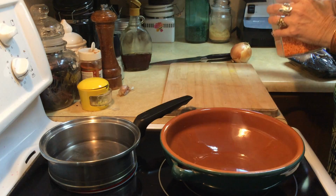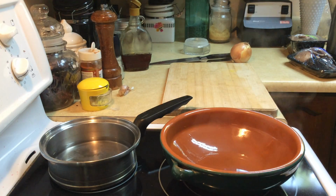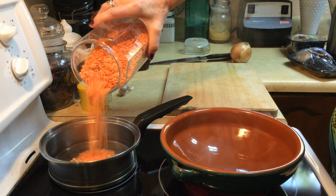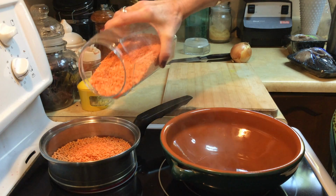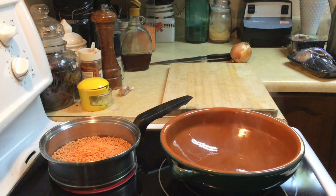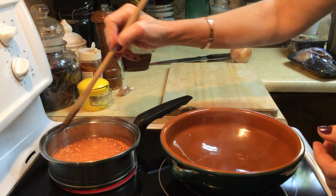So I've got about a cup of water, and maybe I should measure that for you, a rough idea, or maybe not. Okay, so I'm going to say 2/3 of a cup of lentils. There we go, red ones, because they cook faster than the green ones. So we're just going to let that go on high. Whoops, get these lentils going.